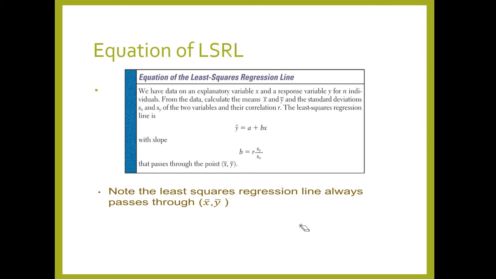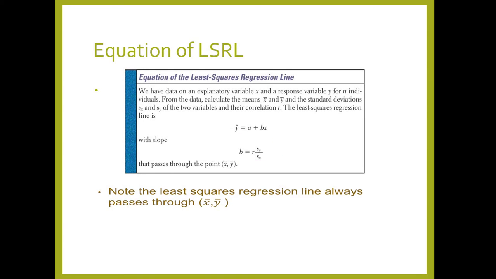All right, so let's look at the equation of a least squares regression line. We've got y hat equals a plus bx. Now, most of the time, we're going to be doing this from a computer output or from our calculator. Once in a while, you'll be given information and asked to create the least squares regression line. And these two formulas will be on your formula sheet. Well, actually, this one, I believe you should know. It's the same as y equals mx plus b. In stats, they just use a and b.